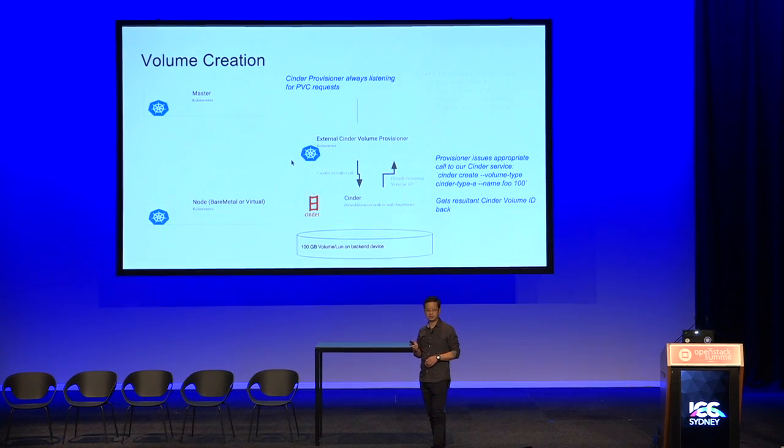Right. So the provisioner takes the request and runs some backdoor magic. Essentially, it's equivalent to using the CLI command, cinder volume create. But in fact, we are using the Golang SDK to accomplish the same thing. Why can't we use the CLI? We're going to cover that in the next slide. So we create the volume and get the volume ID. And with this volume ID, we can do something magical.